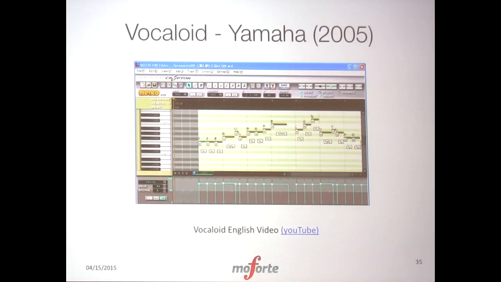So here's another very interesting area. I said it all started from vocal synthesis. Yamaha has invested significantly in vocal synthesis in Japanese and Japan, and they've started to work on it in the US. And this is a nice example. I'll try to go in the middle of it.